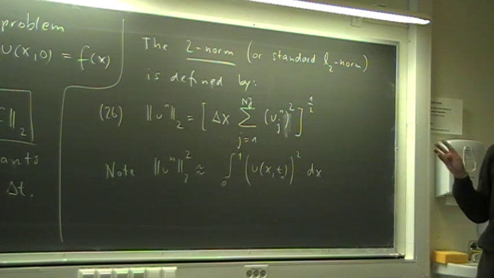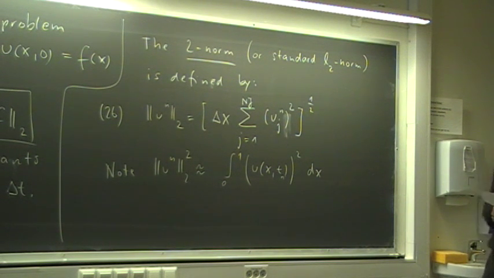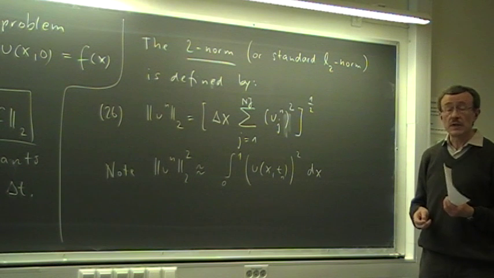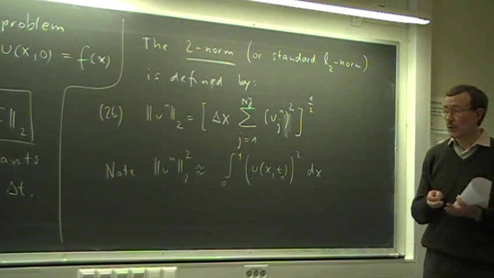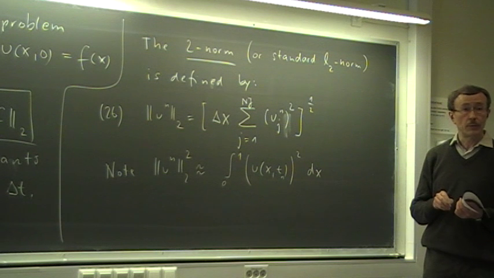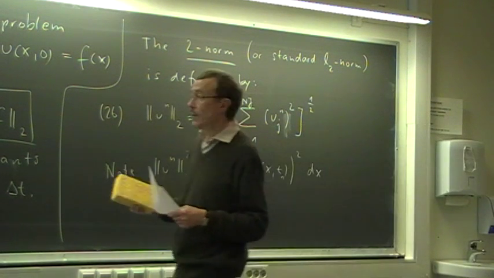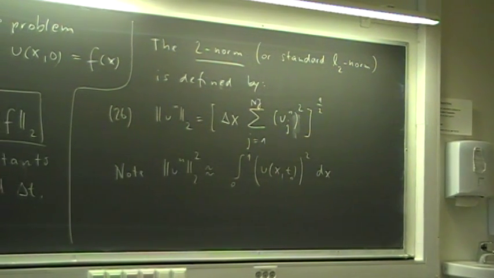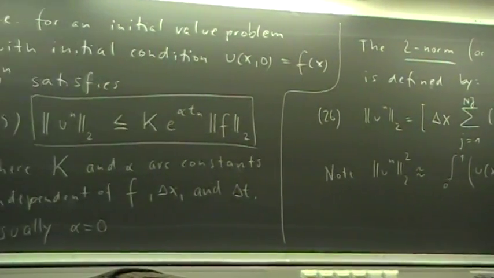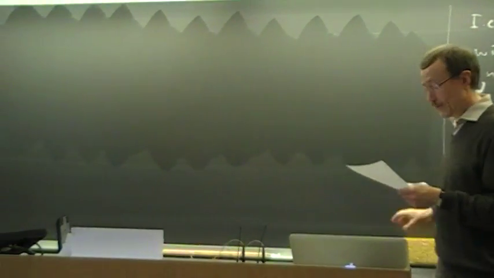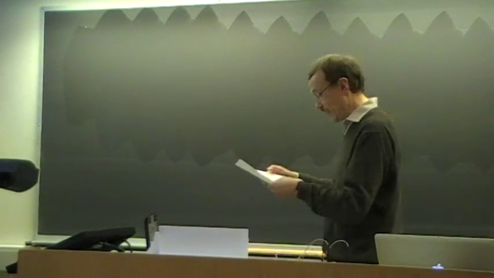These other theories, the normal mode theory and the energy method, are too complicated. I teach the energy method in a PhD course. But the von Neumann analysis, that is something that you should know. And although it is limited in the application, it is extremely useful also for cases where the prerequisites are not fulfilled. So now we look at this von Neumann stability analysis, and first we shall state the prerequisites when it can be used, but I add immediately you can use it even outside and get some good hints.